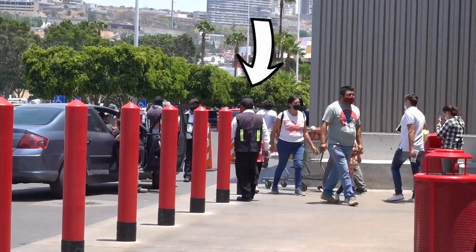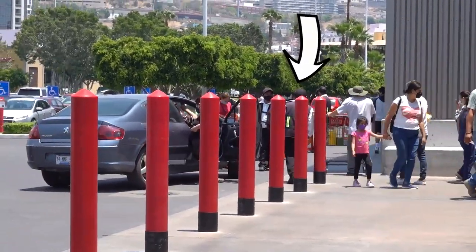By the way, every time you come out of Costco, there will be guys at the exit asking you if you need help to your car. They'll push your cart to your car, help you load everything into your car if you want that. And these guys also gather up the carts in the parking lot. They do work on tips, unlike the baggers here. So be sure to throw them a little something if they help you out.